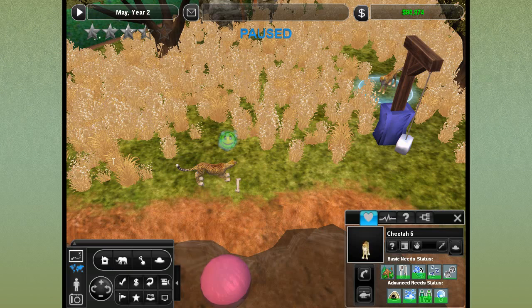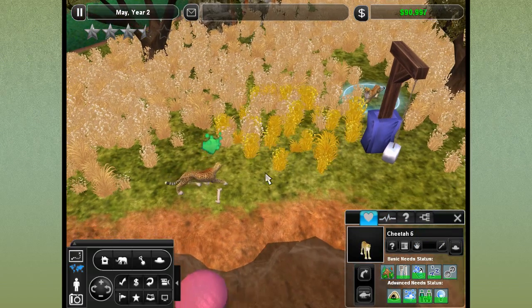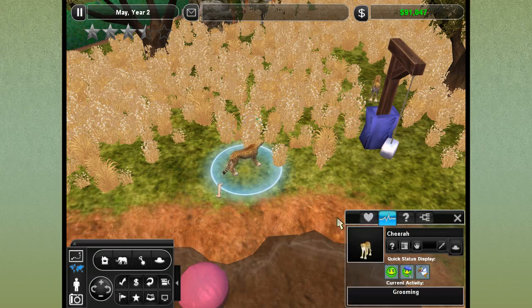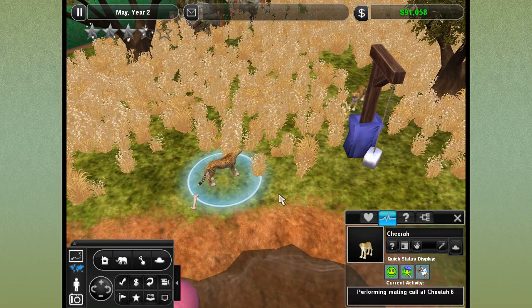All right, so now we have our male, finally. Oh, that just took forever and a day, didn't it, Intern? And let us find, let's see, cheetah, cheetah, cheetah. There we go. We had whiskers. And now we have no more names for this handsome man. And he is not directly related to Flash, so we won't be using the name Flash. But let's see how long it takes for our cheetah lonely hearts to meet one another.